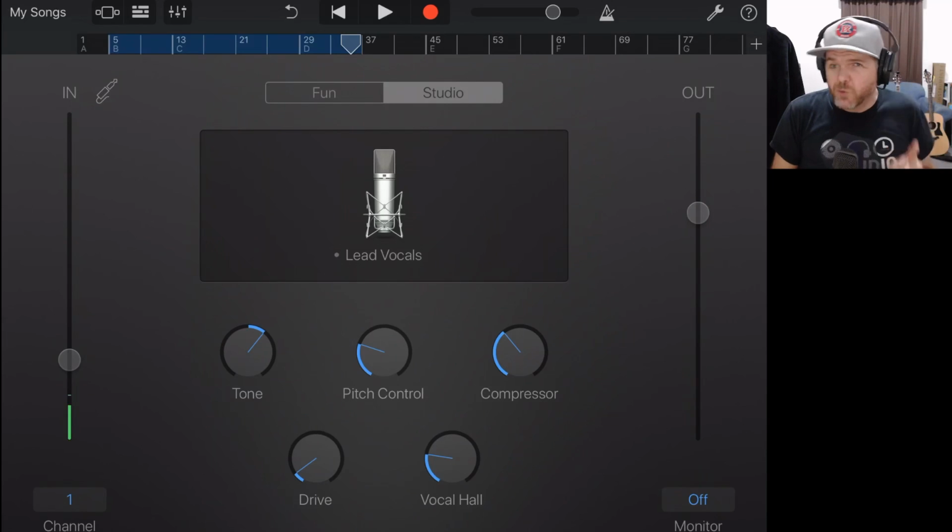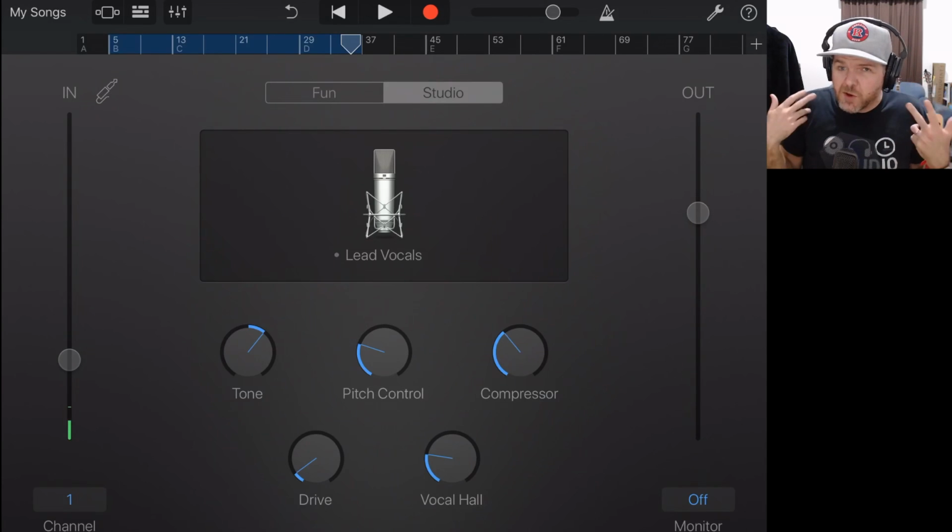So that's the software way. That's number one way to reduce the latency, is to use some decent gear, like something like a Samson Meteor mic, or an audio interface, which we'll show in a minute. Sometimes if you're using just the onboard mic and headphones, especially Bluetooth. Now, we're not going to talk a lot about Bluetooth in this video, but if you're using Bluetooth headphones, you're going to introduce a lot of latency.